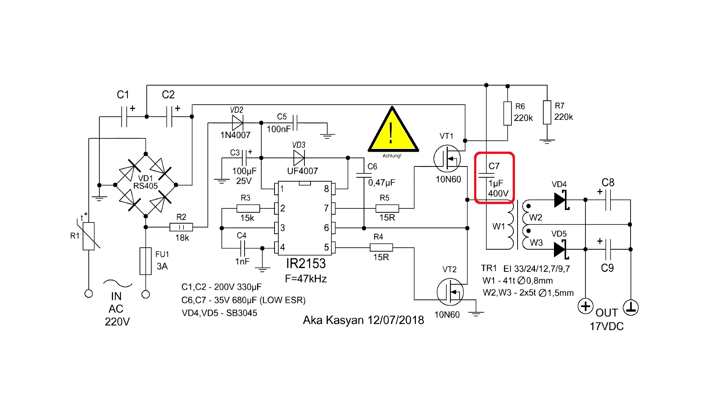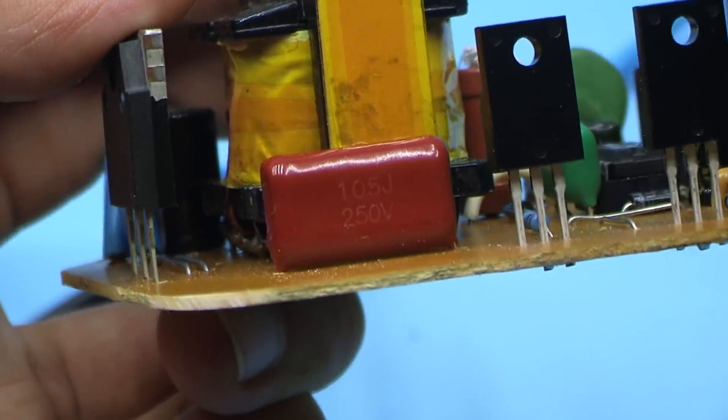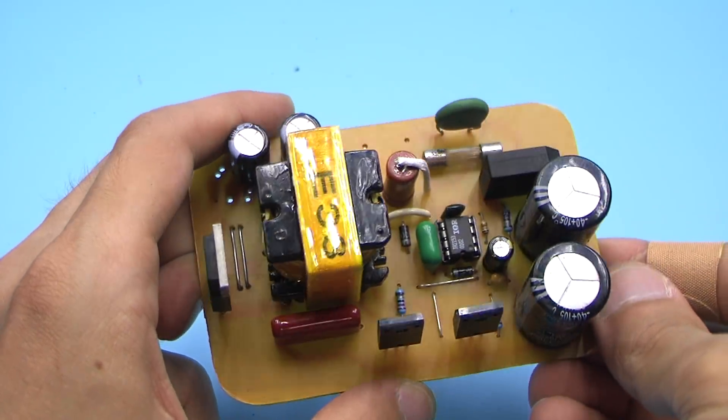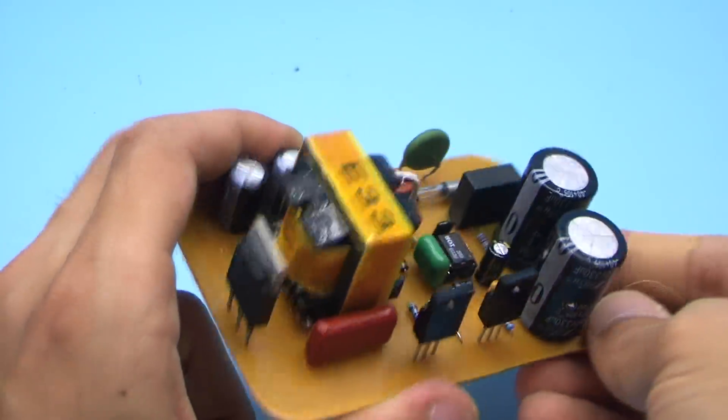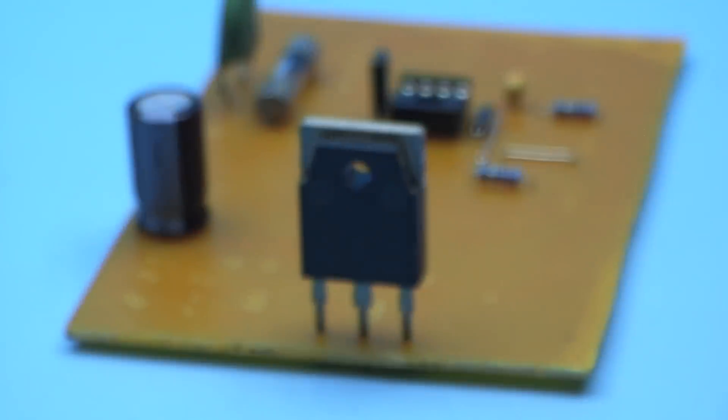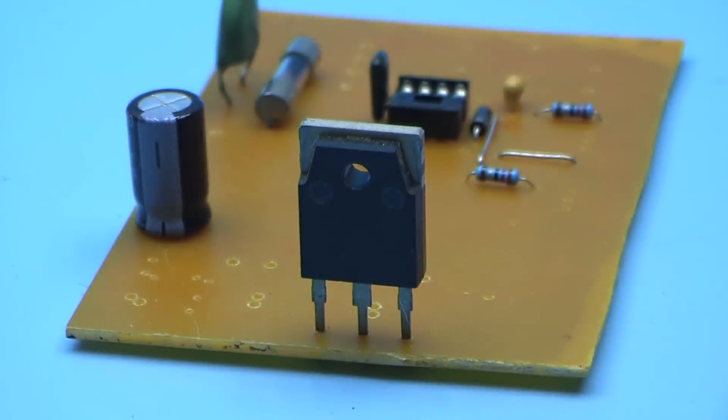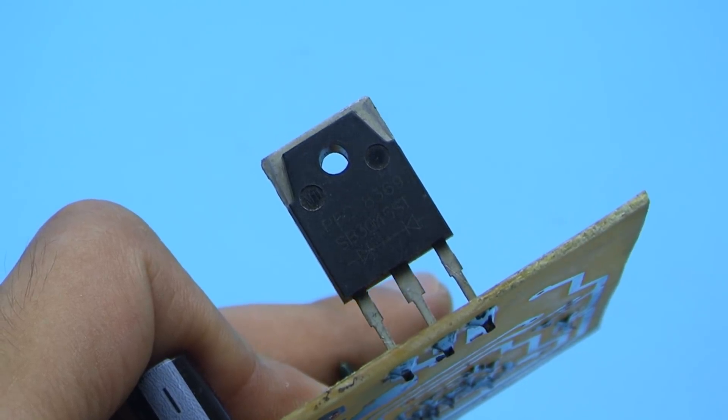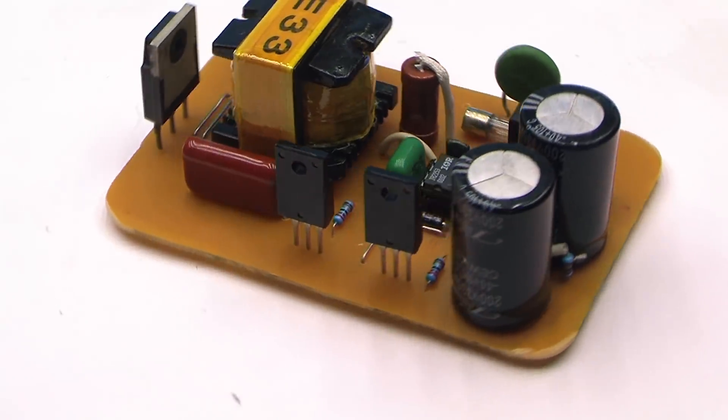A film separating capacitor with a capacitance of 1 to 1.5 µF is desirable to take with a calculated voltage of 400 V. Well, could be 250 V for an extreme case, if can't find other. The output rectifier is a powerful double-shot key diode. They can be found in computer power supplies. The reverse voltage of the assembly is 40 to 45 V and preferable to choose with more current.